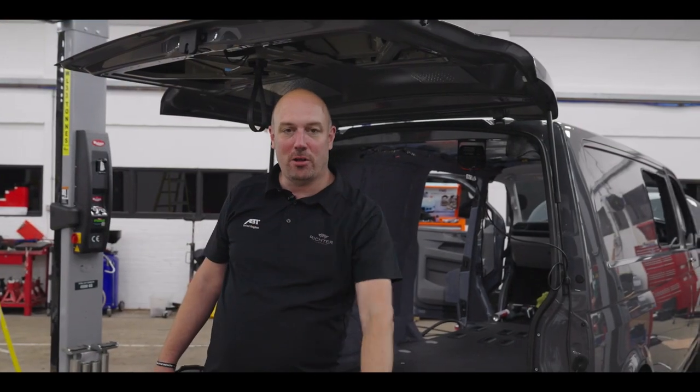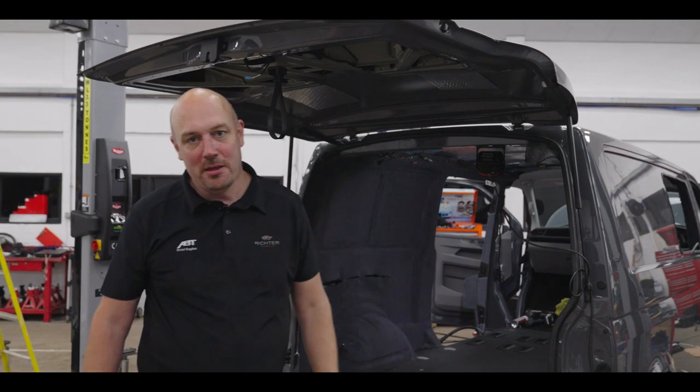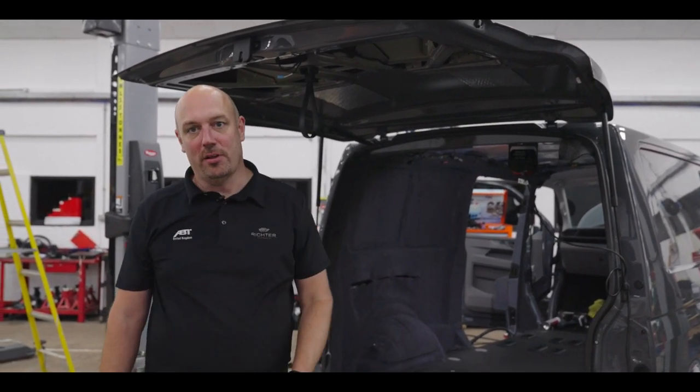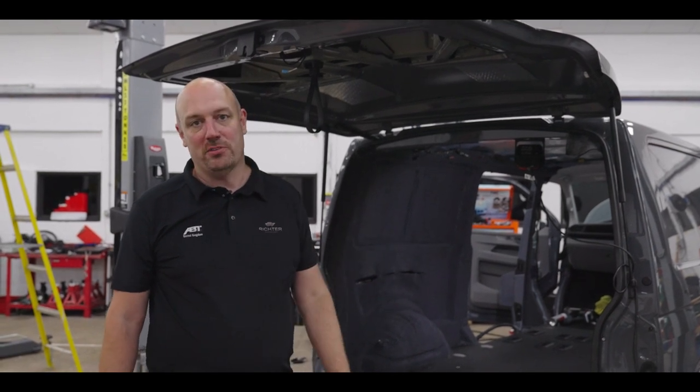So it's just gone 8 o'clock. As you can see, we've made great progress today. First thing you'll see, the entire floor is now in. So floor brackets are fitted. They've lowered the tank, bolted all that in, all back up and secure underneath.